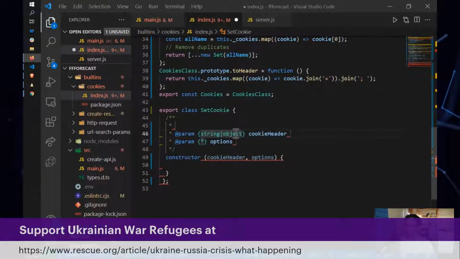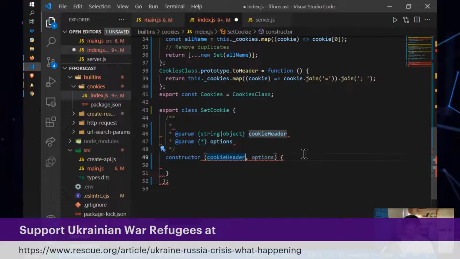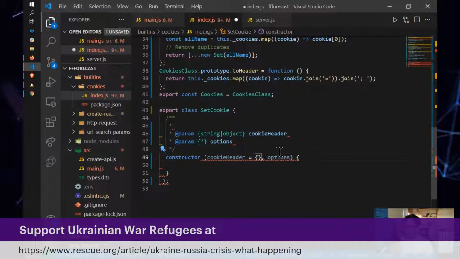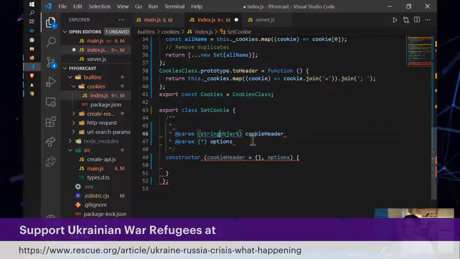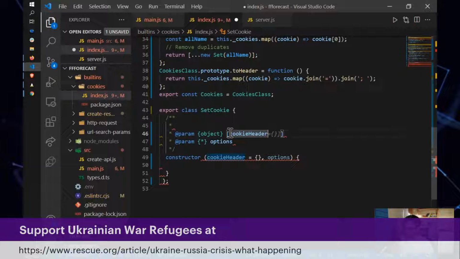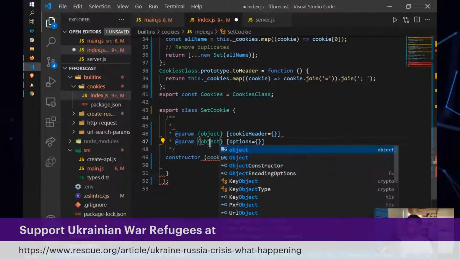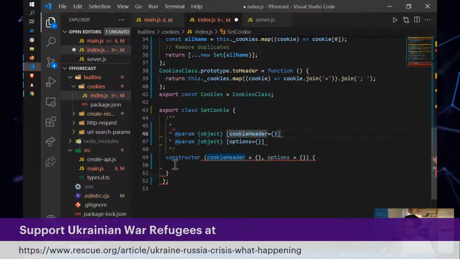So that we're going to set to an object. And I think for now, I'm actually going to leave that as just an object. So we might deal with the string one later. But we're just going to say that has to be an object. That's optional. And it defaults to an object. And this is also going to be the same thing. Defaults to an object. And this is an object. And we'll deal with the values of that some other time.